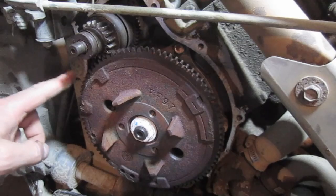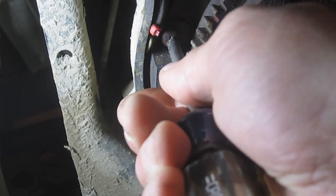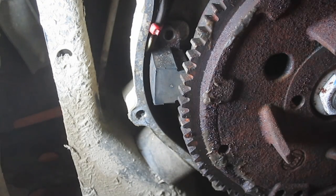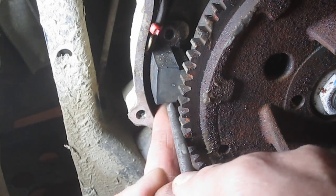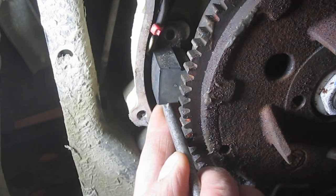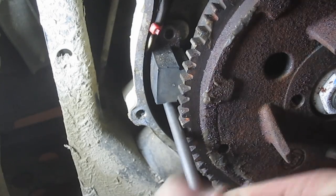Okay, so the pulse coil is over here. Let me move the camera here. All right, so you can see here, I'm just going to pull these Phillips screws out so we can haul this out of here. But you can see it's been changed before. It's got some wire ties on it. And I'm hoping the situation is that rust buildup on this magneto. There's a raised section on the magneto that comes around and basically triggers the spark. That's why they call it a trigger coil also. I'm hoping that rust built up and hit this thing.